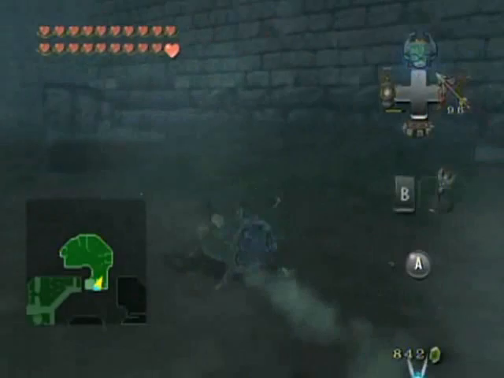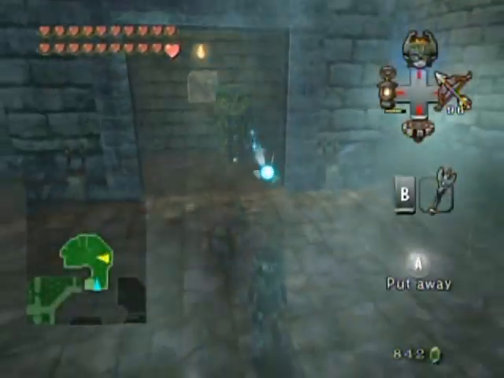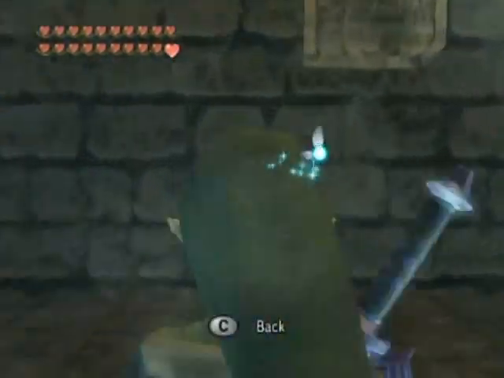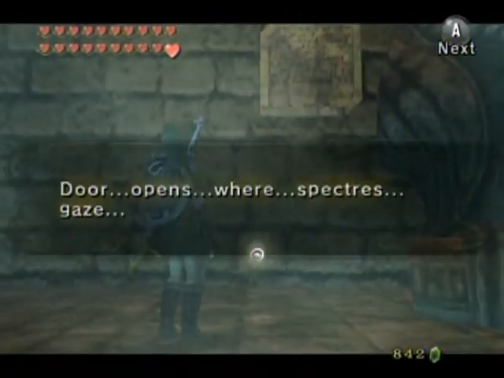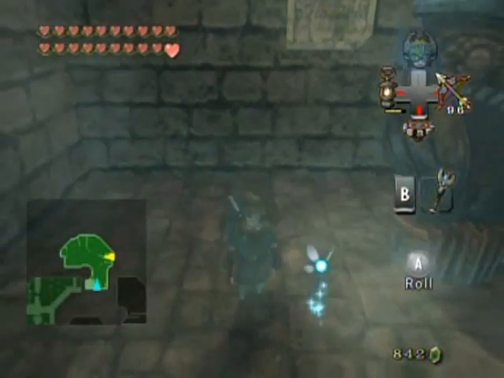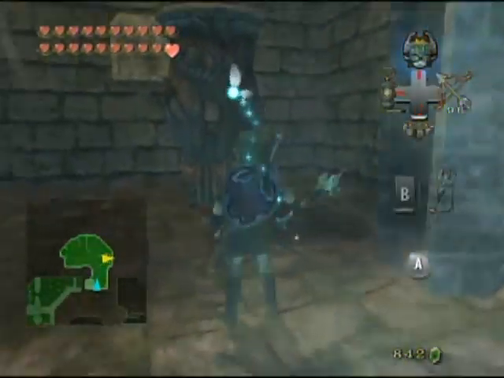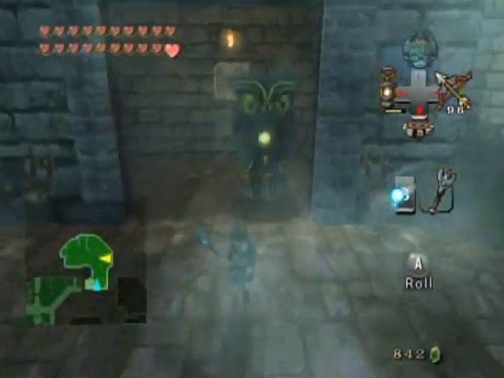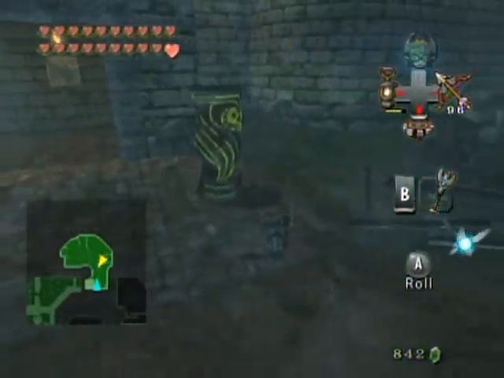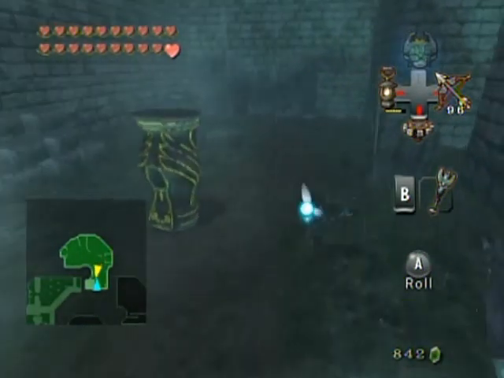There we go. And then, grab the other one. Well, you don't grab the other one, you take control of the other one. Wait, is that something I can check on the wall? Or is that just... Door open where Vector's gaze. I guess that's where the... Oh, I was supposed to use wolf form to see that I'm supposed to plop these statues. I'll show you when I get there.